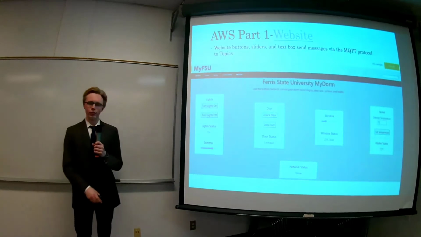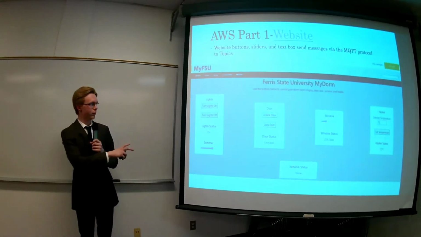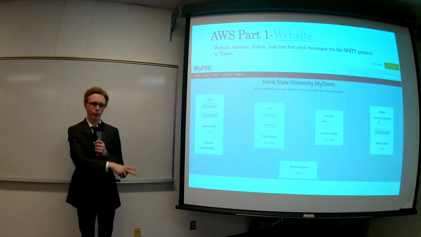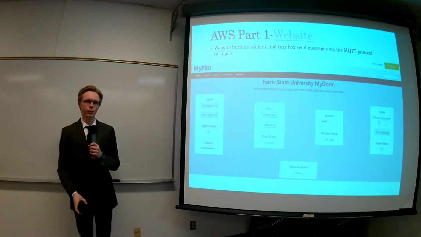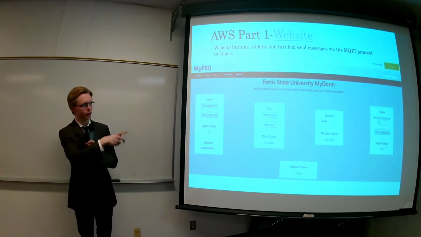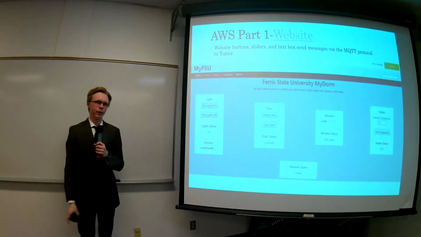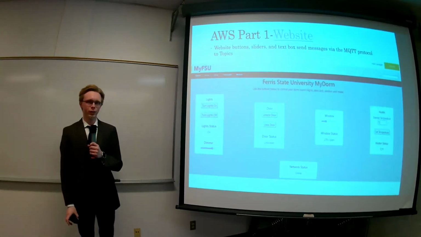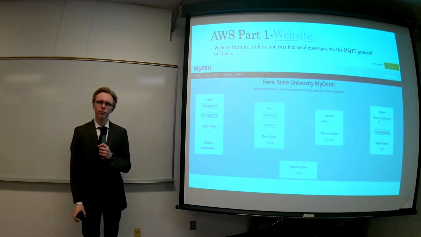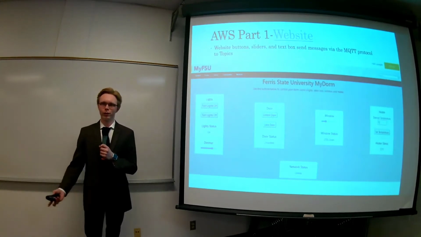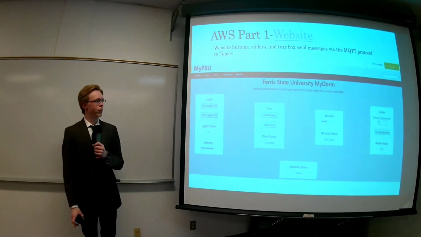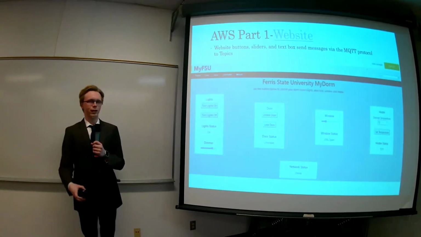So as you can see, we have a bunch of different controls for everything. We've got buttons and sliders and even a text input box over there, all with different functions based on what they're controlling. You can see that we have the lights, the door, the window, and the heater in order there. So all of these buttons take different actions, but generally they all send messages using the MQTT protocol. That's a common format that our Raspberry Pis are going to understand. And so when you click any of those buttons, that's the kind of message that they send.